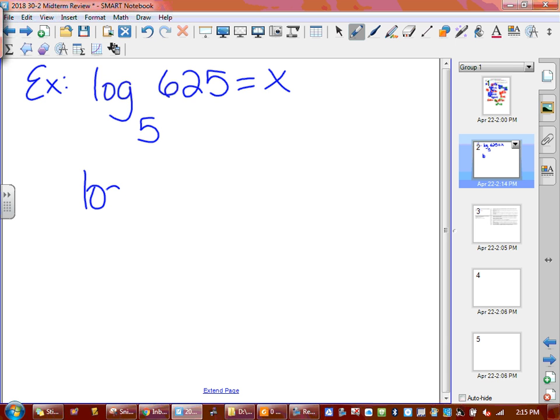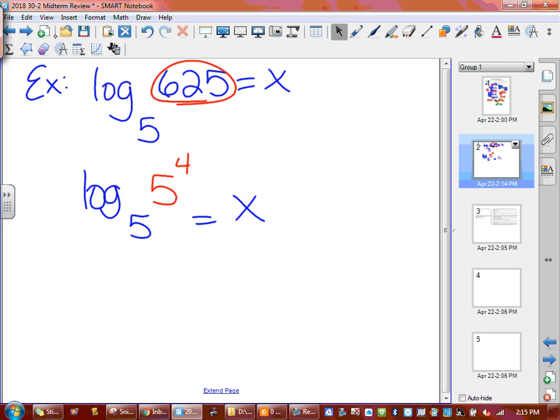So we're going to have log base 5. That part doesn't change. The part that changes is this. He becomes 5 exponent 4, all equaling x still. And now there is a log law rule that states if the argument and the base have the same base, then the answer is the exponent on the argument. So that means these guys cancel basically, and x is equal to the exponent.